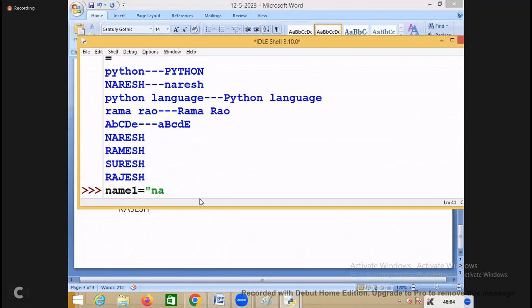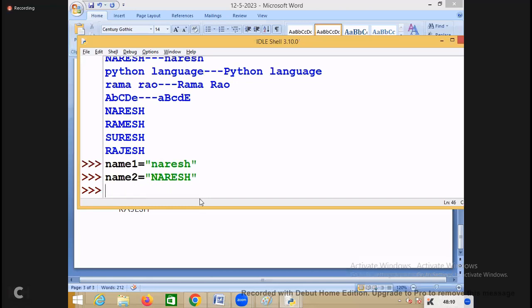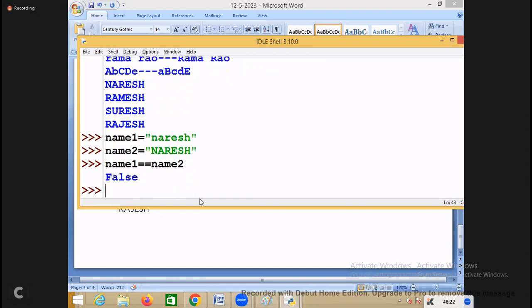For example, name one is there. Name one is Naresh, and there is one more name called naresh again. I want to know, are both the names equal or not? If I say name one double equal to name two, are these equal or not equal? Not equal. But are the names same or not? Yes. Then while comparing, what do you do?